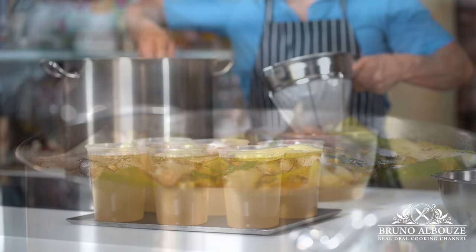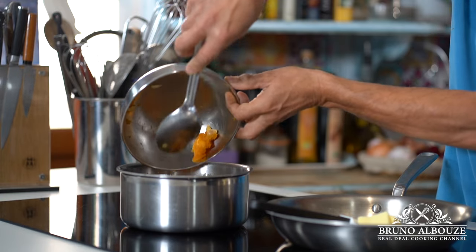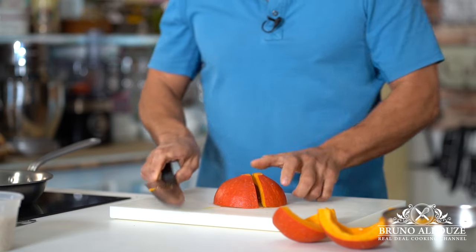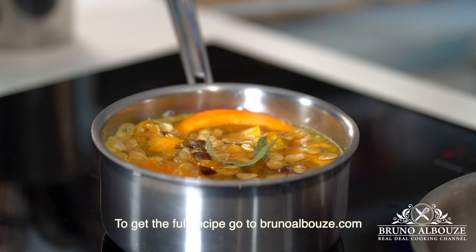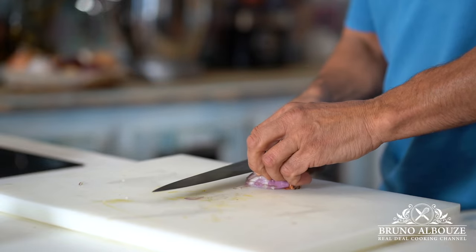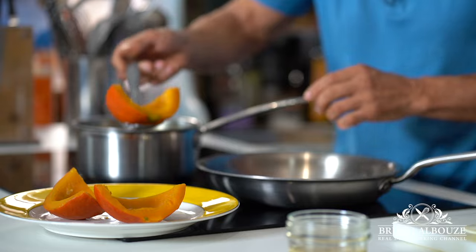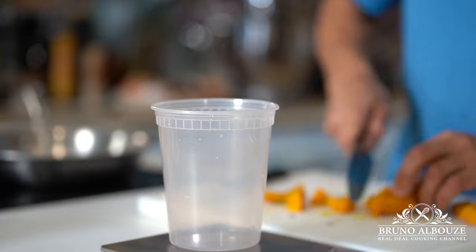For the risotto you want to make a robust stock. I'm going to use the chicken stock I made earlier, to which I'll add some aromatics and pumpkin seeds. I'm also going to cook red curry squash quarters in the stock — some of the pulp and skin will be mixed and added to the risotto later, and what's left will be saved for another plating style. In the meantime, mince some shallots and check the doneness of the pumpkin, then remove from the stock, pass through a sieve, and keep hot.